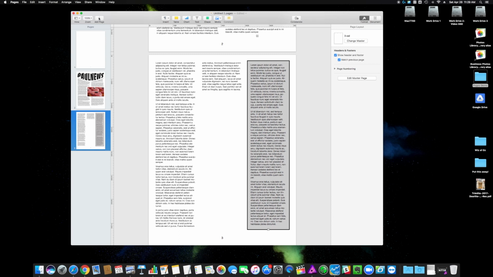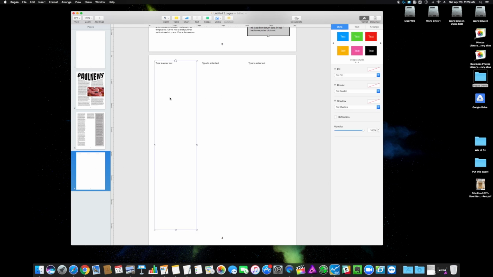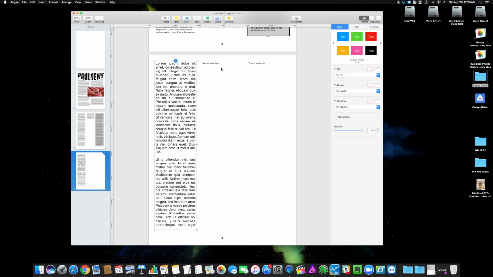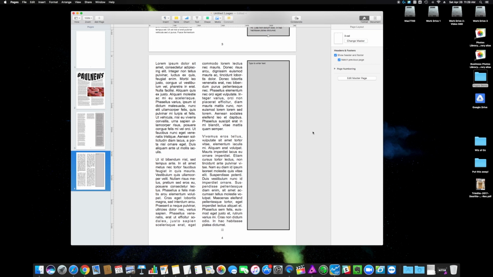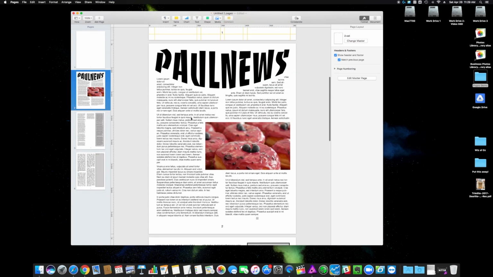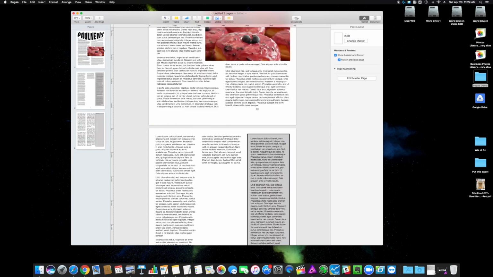So if I create another page, I can duplicate this page, but I can maybe, I'll go here, and then there's my text. So I'm going to grab that, and then I can just style that text box very, very quickly this way. So again, you can do some very, very simple, quick things with Pages. And now I'm going to just get rid of that.